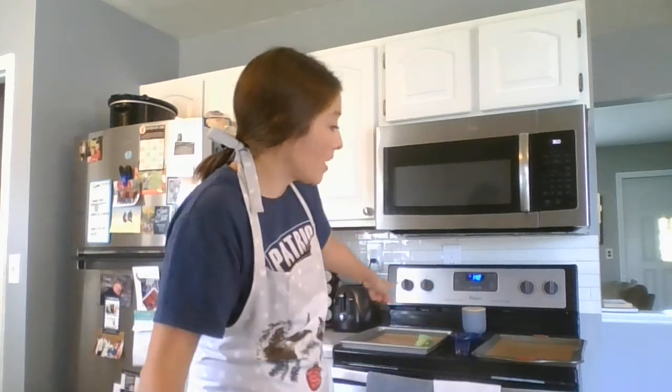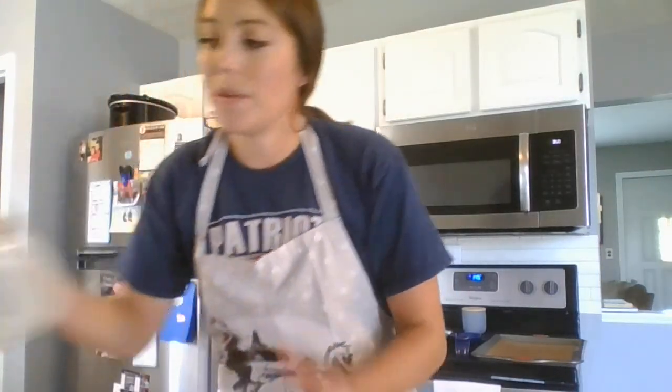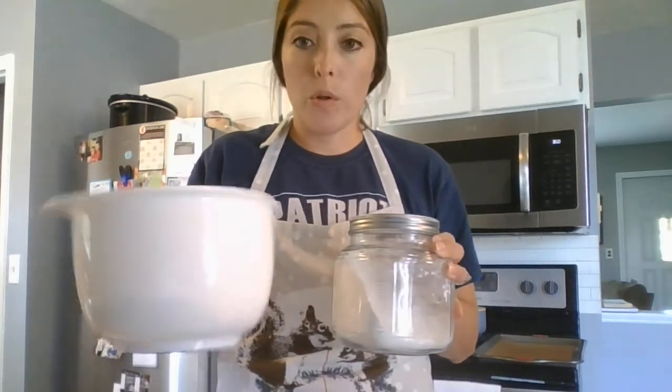First thing you need to do is preheat the oven to 350. I went ahead and just started that. And you're going to need a medium-sized bowl. Our first ingredient is going to be flour. You need 1.5 cups of flour. So I went and got my scooper and I scooped it into this bowl already.